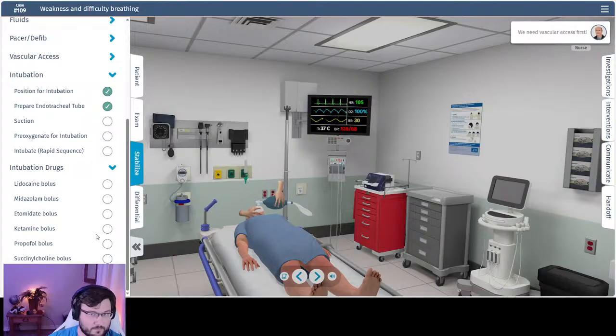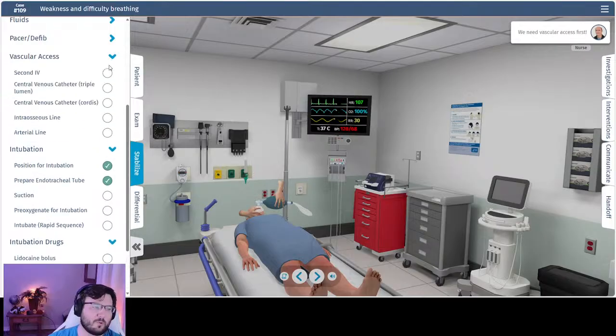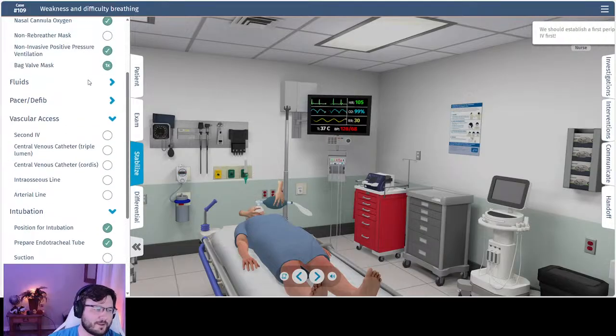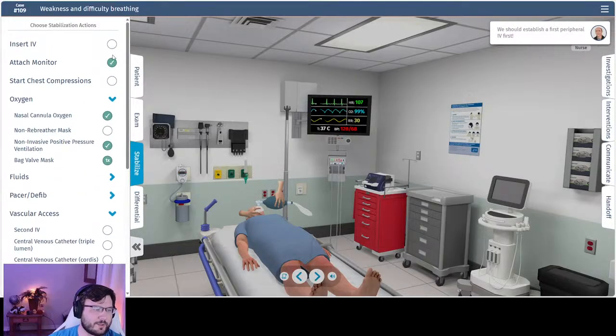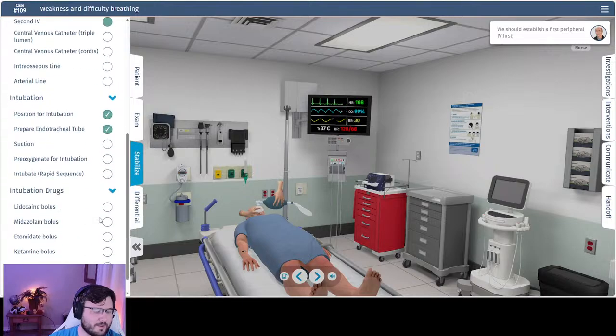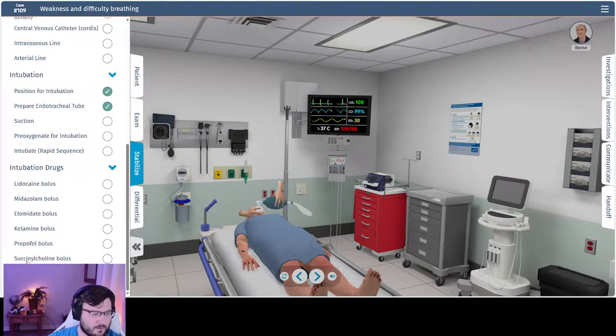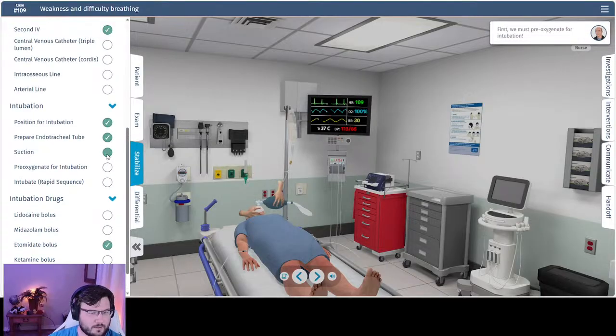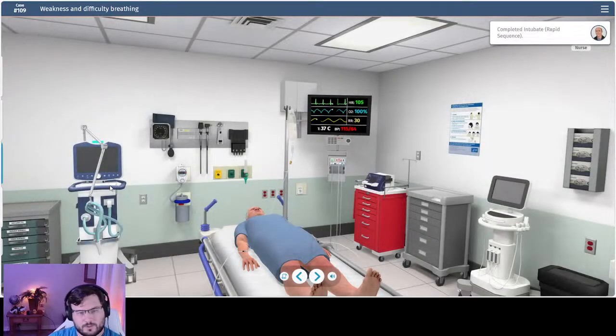Accommodate. Oh, wow. Okay. I guess let me put the first one in. Okay. Now. Accommodate. Suction. Reoxygenate. Rapid sequence intubation.